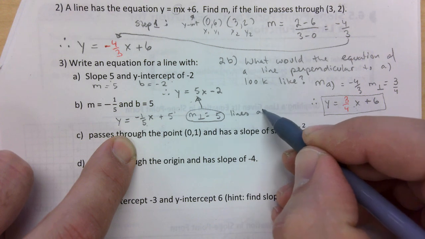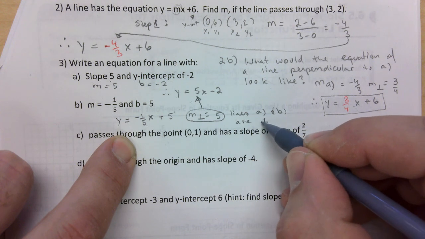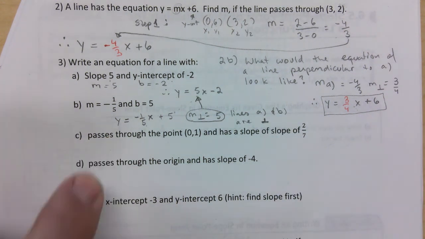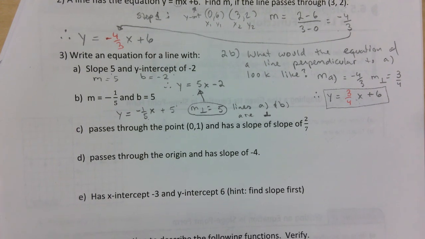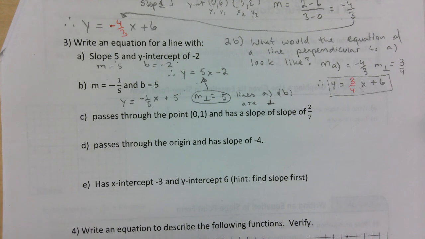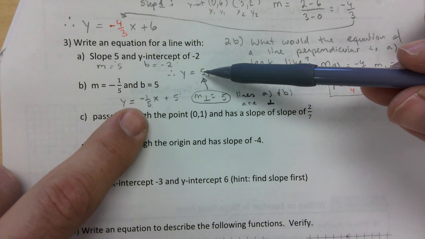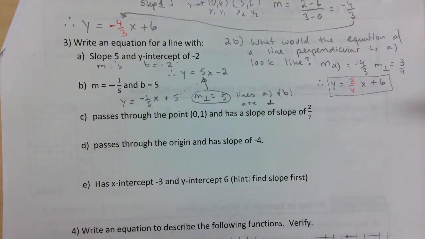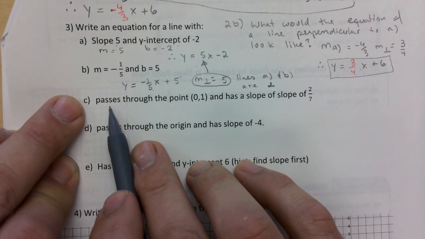Lines A and B are perpendicular. I'm making a note of that because I want you to start thinking about it as well. I know today is more just focusing on the slope-intercept form for you to get familiar with this form of the equation, but this is still always at play, right? How do you check if they're for sure perpendicular? You multiply them and you should get -1. If you multiply two slopes and you get -1, you know they're perpendicular. Some of you need to watch those videos, right?